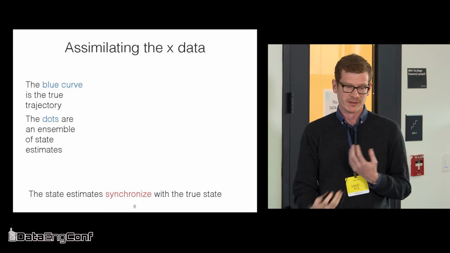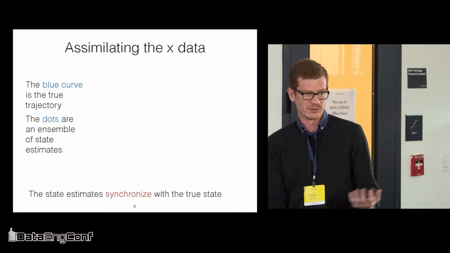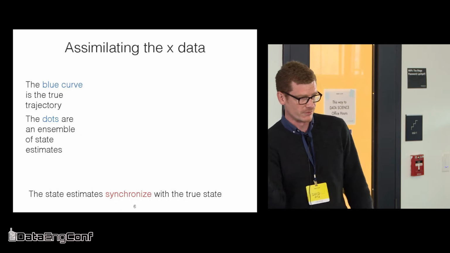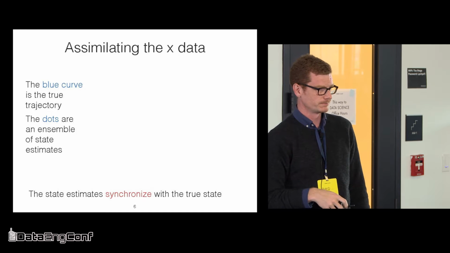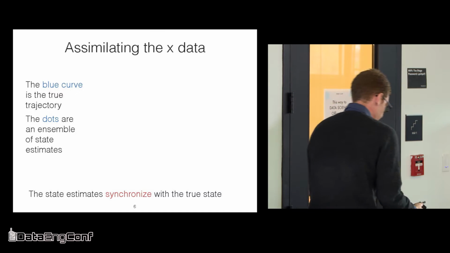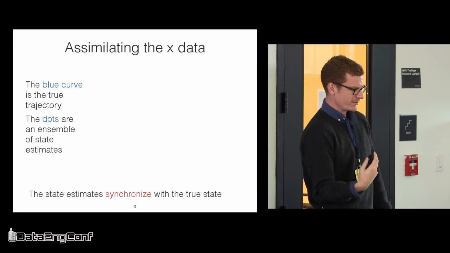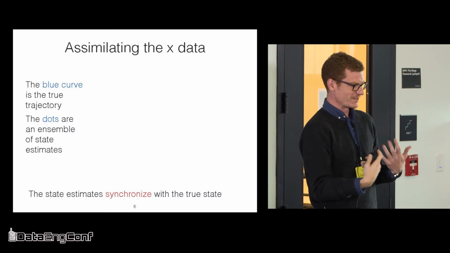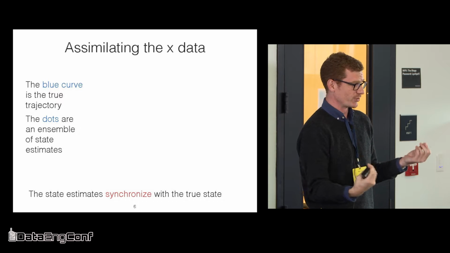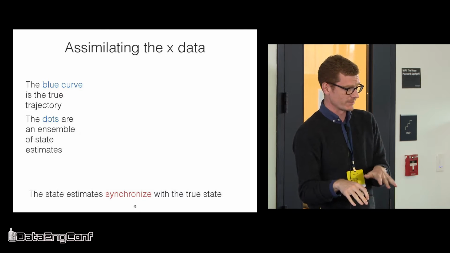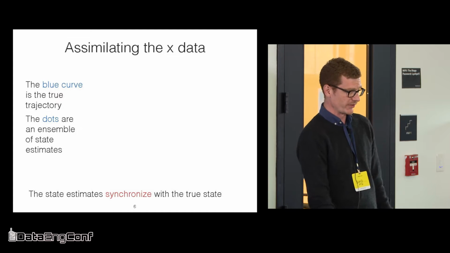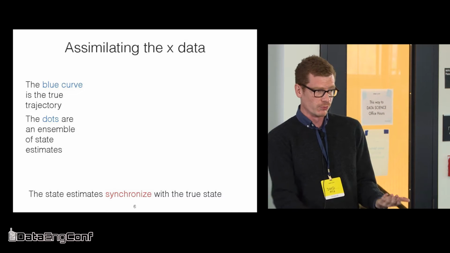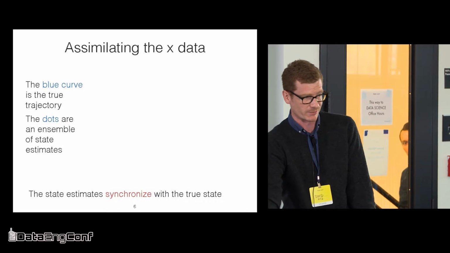You have a problem where separately the two things don't have enough information, but if you combine the two pieces of information in the right way, you can make good predictions. You can track the signal. So it's not just a prediction problem, because to do this, we need the data now. So we're not really making predictions. It's more like we're making spatial predictions. We have incomplete data, and we want to know what are the other data points that we can't see. And you can also think, if we knew where we are now, then we can use that fact to make a better prediction in the future.